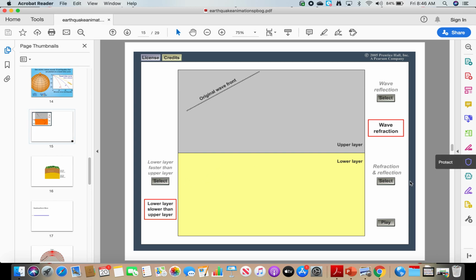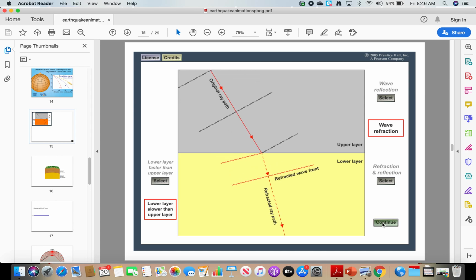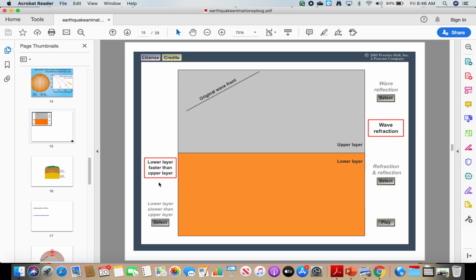So if we play, there's the speed, and it's slowing down. The wheels on that side of the car are slowing down first, like Sal was talking about, all right? But let's pick A. The lower layer is going to be faster than the upper layer. So here comes the wave, just like we did in ocean waves. Here comes the wave. And when this part of the wave hits, it's going to speed up, right? And it's going to move faster. So there's the refraction right there. So we can see here that waves do move at different speeds in different materials based on densities.